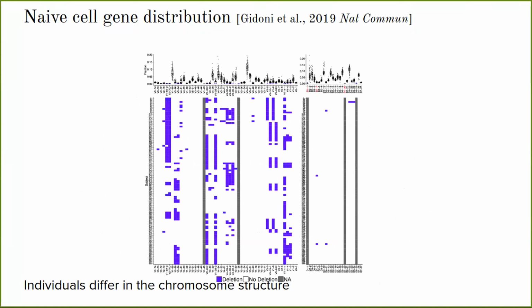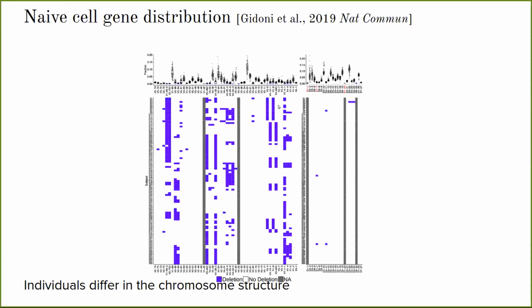On the top, we have the gene distribution. Each row here on the bottom represents a different individual, where the color blue represents a deletion, the white represents no deletion, and the dark gray represents a decision of unknown. Those did not pass the binomial test with a high confidence level. And what's interesting here is seeing the different patterns, the different variations that we see.